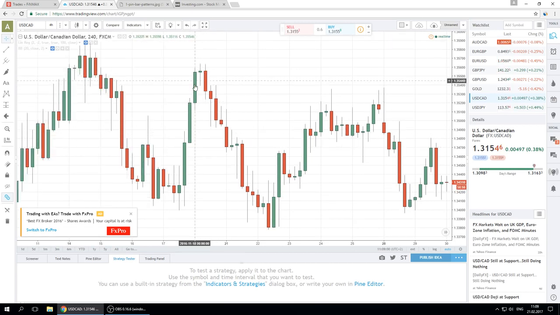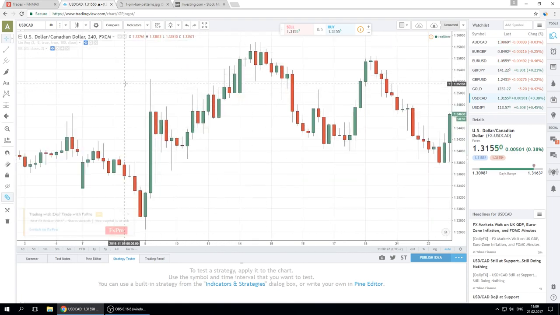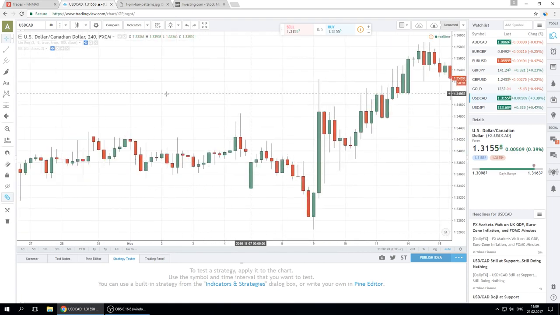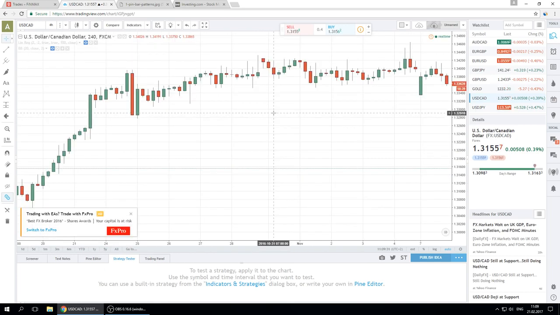Let's say here, this is really a nice example. So here the price was going up, and here we see the figure, our pattern. So here the market has started to move in the opposite direction. So the best point is to open the trade somewhere here, when you are confident that the trend is not continuing, that it has changed.